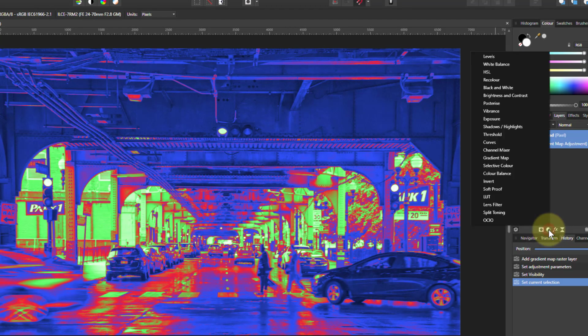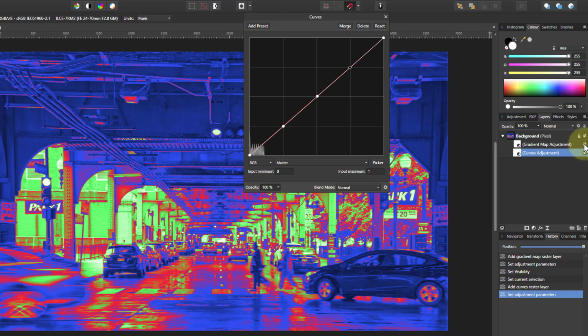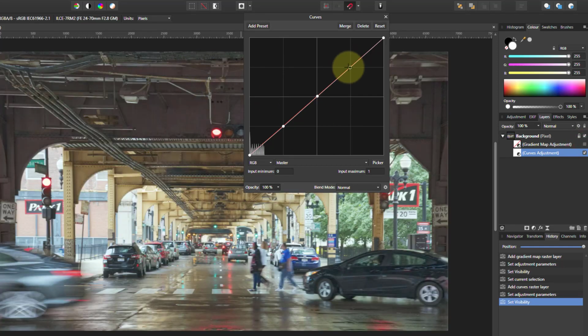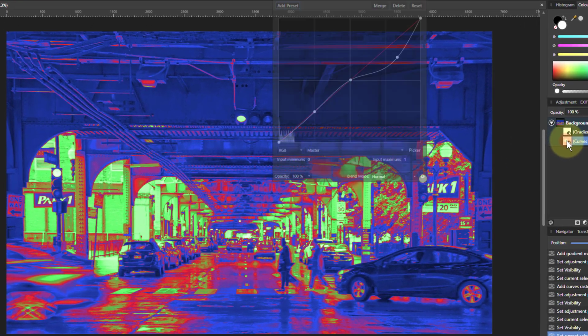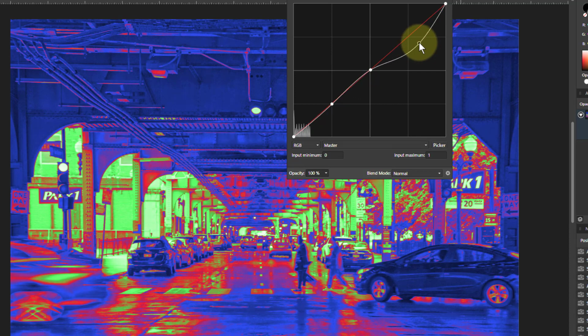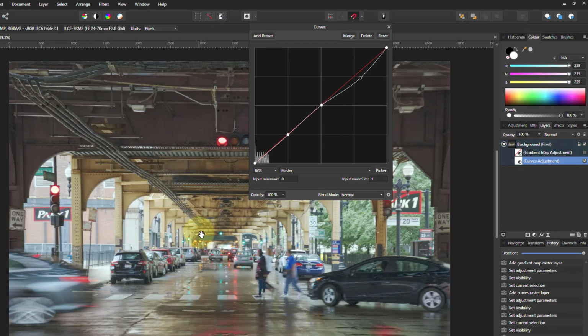So if I put in a curves adjustment and I put a marker at the 25, 50 and 70, these will correspond to the midpoints of those gradient maps, and we'll just turn that off now, because now when we move this we're changing those things. So we're changing that bright area that we marked out, and this is equivalent to doing this on the green. So with the curves we're turning the green areas up and down. If we're making it more or less green, it's being affected. Turn off the gradient map and that will apply to the overall image.